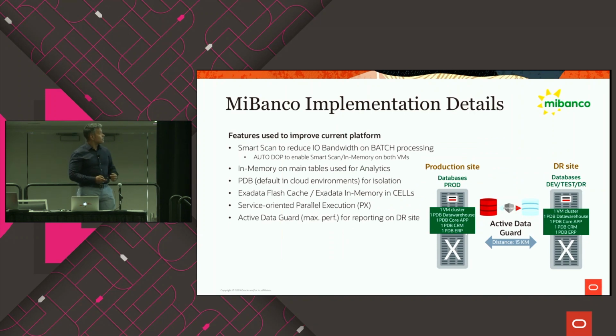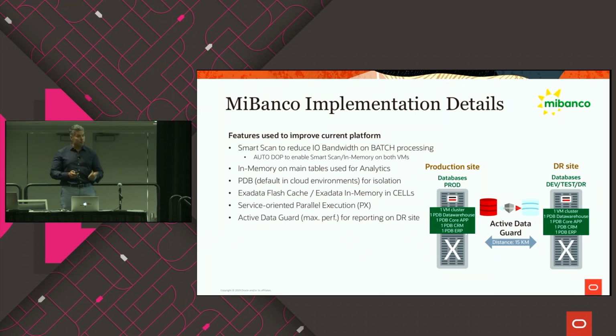One of the details that we have here, because we don't have much time and I want to talk about the next customer, is they started using PDBs. They didn't use PDBs before. As you probably know, when you use the cloud, you are forced to use PDBs. If you are running 12.2 and up, you have to use PDBs. So instead of having several databases, they consolidated everything in just one container and several PDBs.